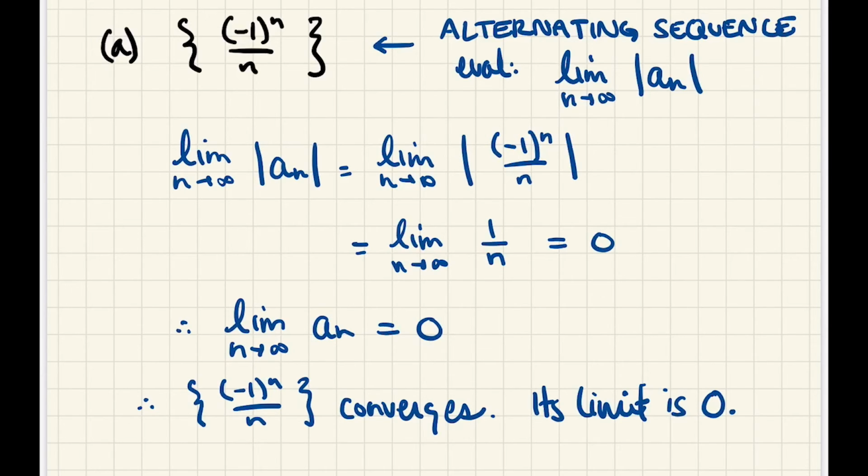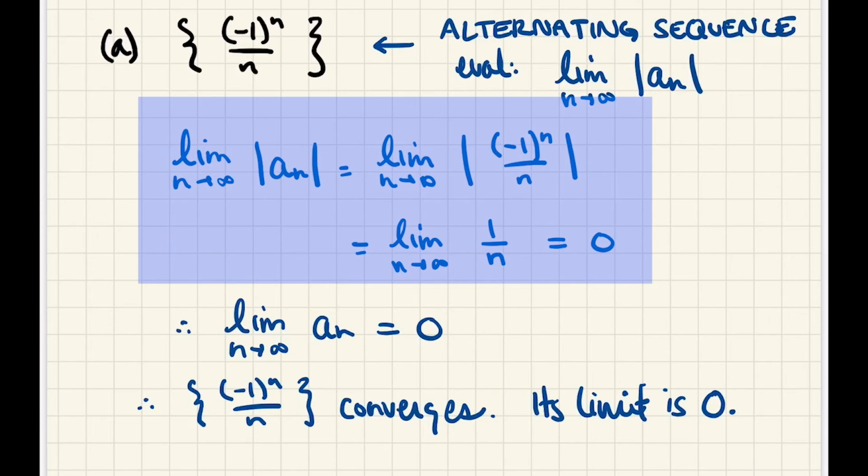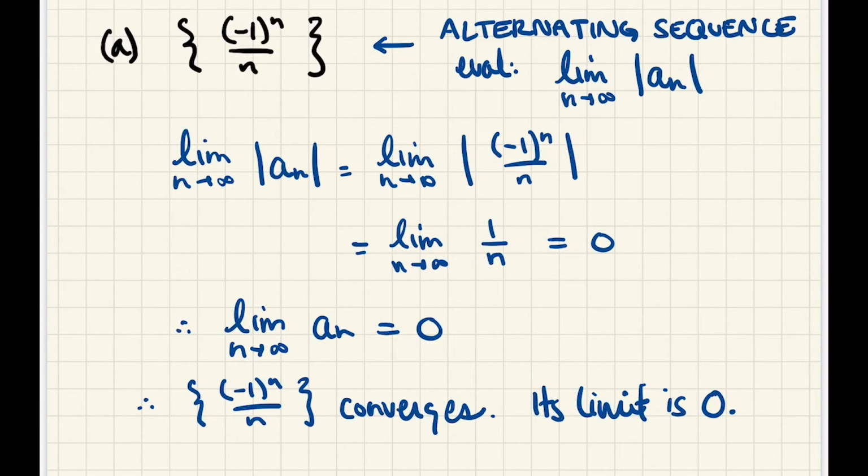The only way an alternating sequence can converge is if the limit does equal zero, because if the limit evaluated to, say, 5, that means the terms are getting close to 5, but if they're alternating, that means that, well, one term ago you were at negative 5, and one term from now you're going to be back at negative 5, so you're just bouncing back and forth between positive 5 and negative 5, which would not be convergence. So the only way this works is if they all meet in the middle at zero, right? Which is what this whole process with the absolute values is checking.